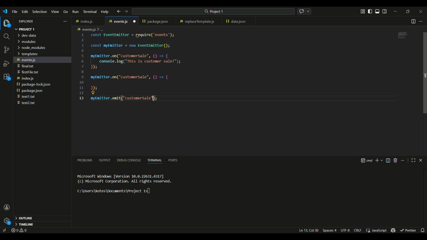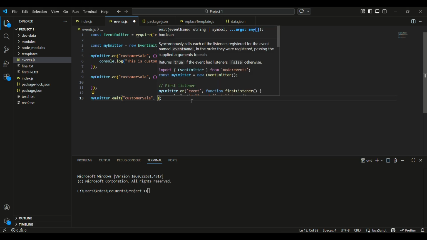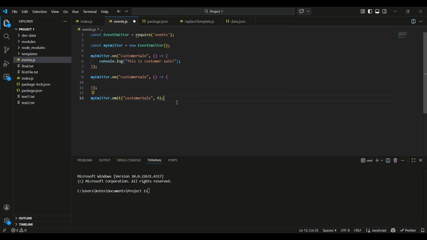Suppose let us pass a number like number of sales. So I am passing a number. You can use this argument here. So here let us console.log those number of sales.